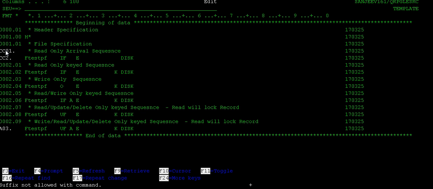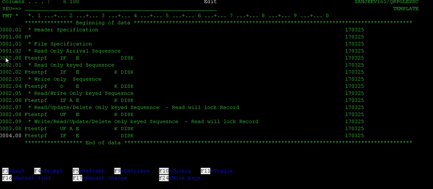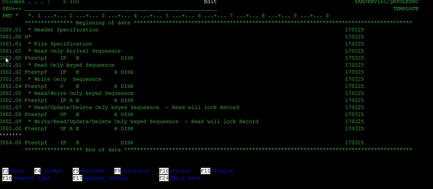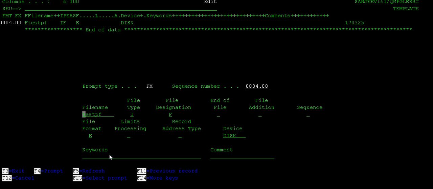Copy and paste it here. I will say here, open file in user mode. User open. So what I will say here is a keyword, I will mention USROPN.